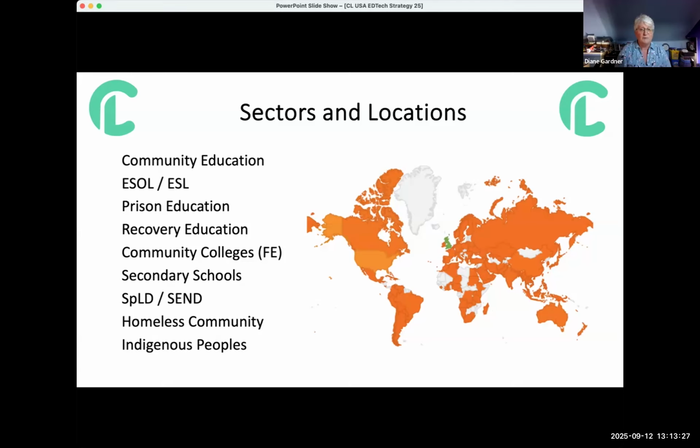Community colleges, where we're based; secondary school, so that's ages 11 up to 16 or 18; and SEND, supported education. Sorry, John, on you go. We're just starting a pilot in a secondary school in Britain, although we never targeted schools in the first place. We're starting to get interest from them. And just a quick word, this map is based on the Google Analytics from our Learner web app as well.